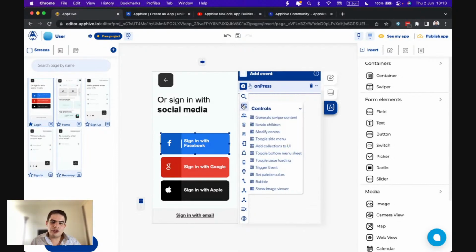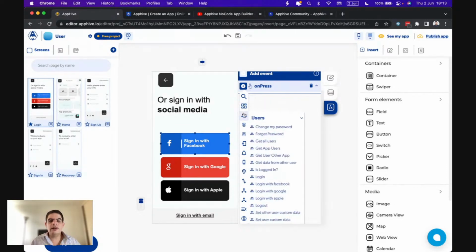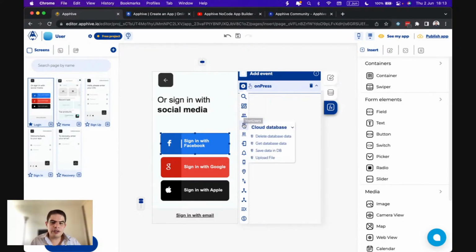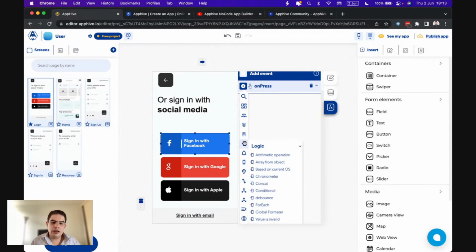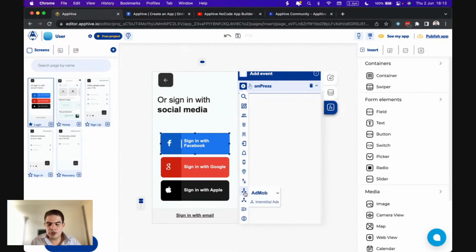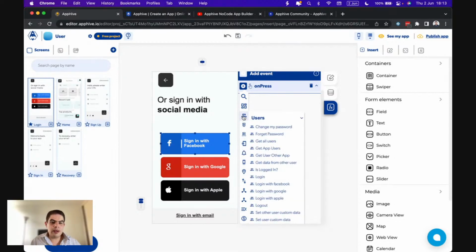I have functions for modify the element, functions for the user management, database, local database, logic, notifications, phone APIs, geolocation, push notification, ads, event tracking, navigation, payments. But for now, we're going to start with the user, because we're creating the user system for our application.